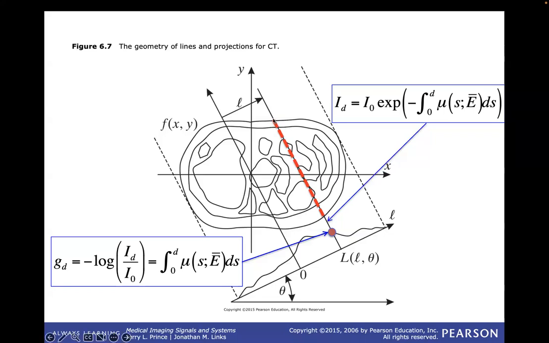In nuclear medicine, it's pretty well the same thing, just in reverse, in the sense that we look at all of the nuclear activity along this line. We detect it on a detector here, and we plot it as an intensity function. So we get the same mathematically in terms of the representation of the patient. We get the same type of function. It is a projection through the patient.